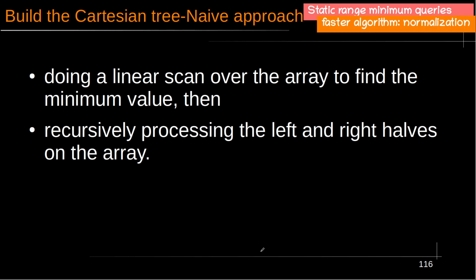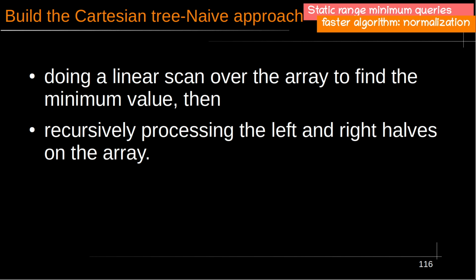Now let's see how to build this Cartesian tree. First, we're going to see the naive approach. The naive approach will allow us to understand the mechanism behind the construction of this Cartesian tree. Keep in mind, guys, that we want the Cartesian tree to normalize the blocks. So we have to normalize the blocks to know the type of each block. We will use the Cartesian tree to see if the trees have the same shape. If the trees have the same shape, we can say that these blocks are of the same type.